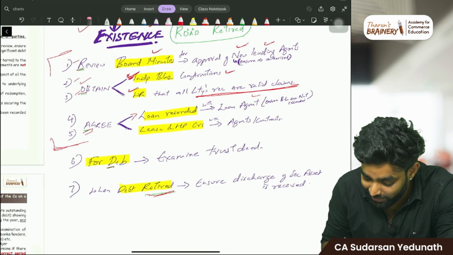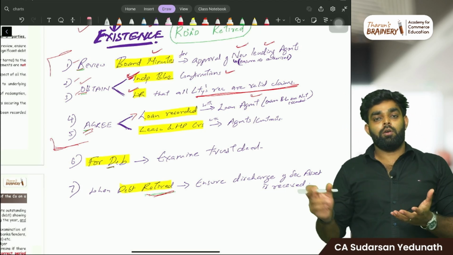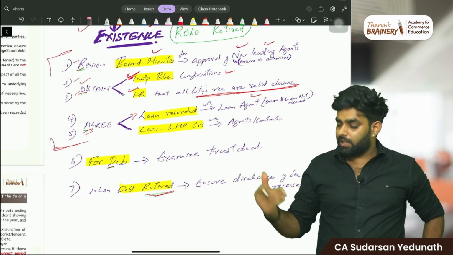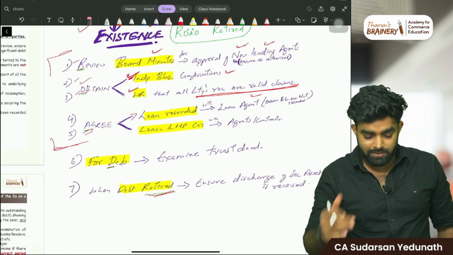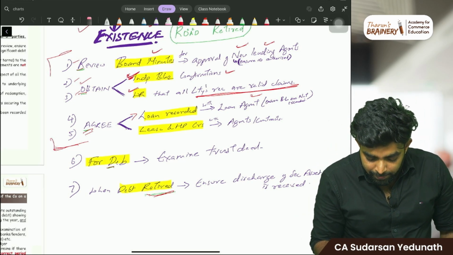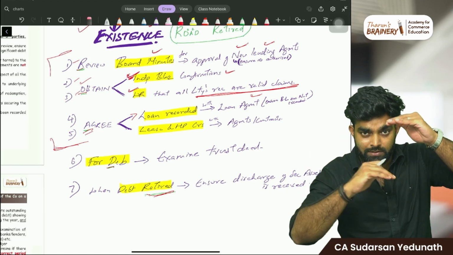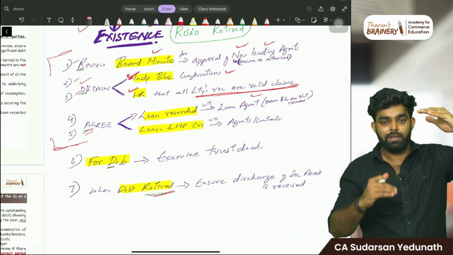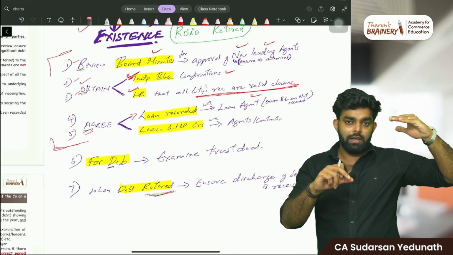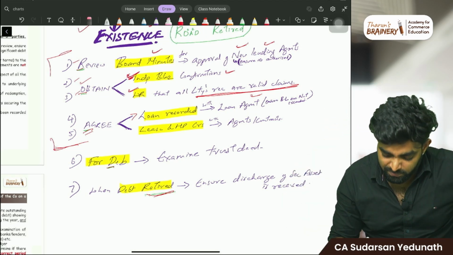Agree loan recorded with a loan agreement. The loan is recorded as 10 crore rupees. Ask the company for the loan agreement and verify whether the amount there is correct or not. Agree means you have to cross-check whether both things are correct or not. There it is 10 crore, here also 10 crore. But the loan will reduce in the year, right? Whether the interest rate, repayment year, EMI, everything is correct or not.